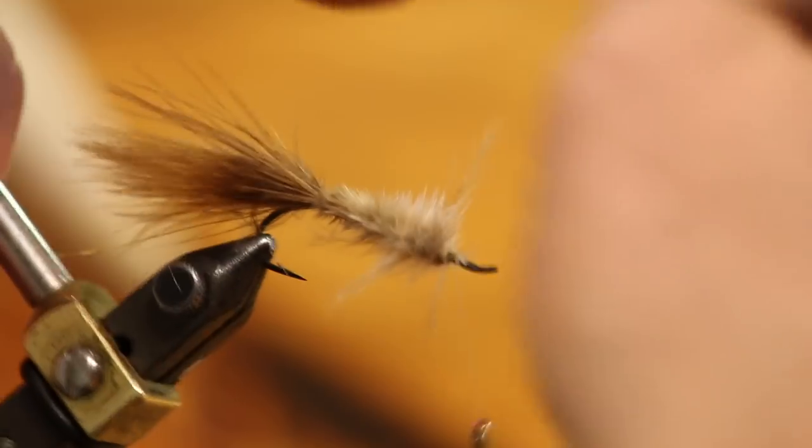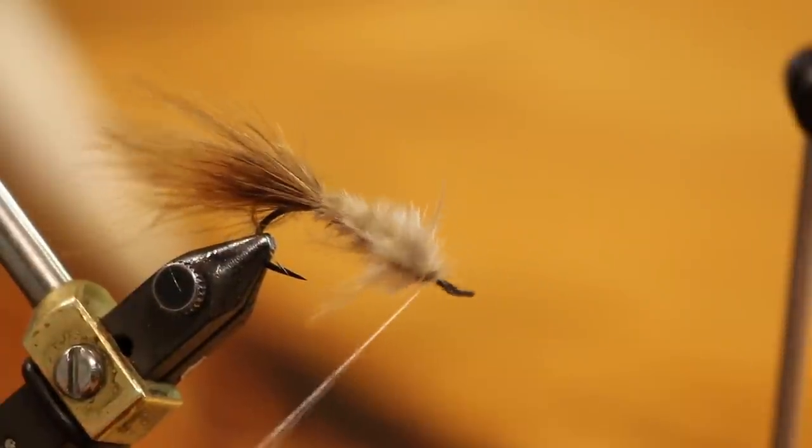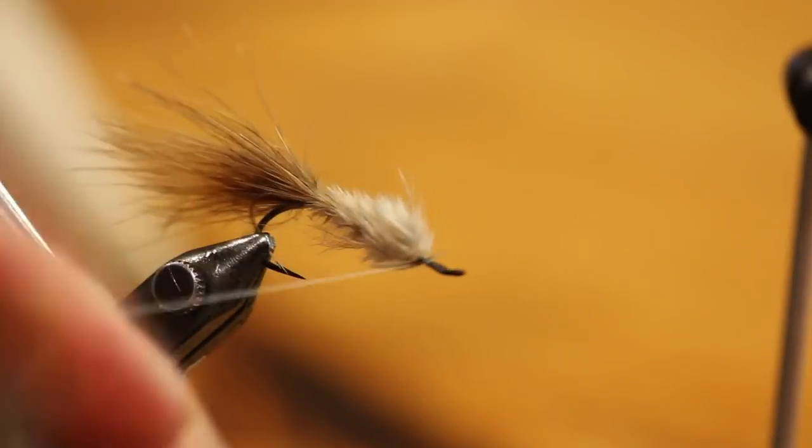And so now we've got this really pretty body. Now it wouldn't hurt to give it a little shot of wax and just finish it off right now and get a half hitch in here. Whoops, miss.